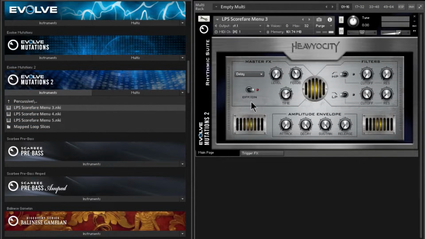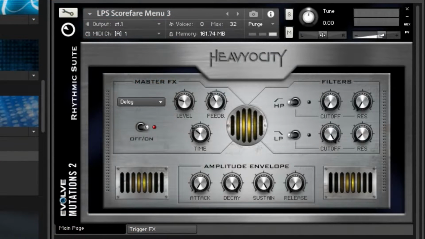On to a delay, standard delay. It's on right now. We have the level of the delay, the feedback, so how much are we feeding back, how long is that tail going to be, and of course the time division. Those numbers shown in there, 1, 2, 3, 5, 10, and so forth, represent the number of 16th notes the sound is delayed. So 1 is 1/16th, 2 is 1/8, 3 is 3/16th, dotted eighth, and so on. 4 would be a quarter.